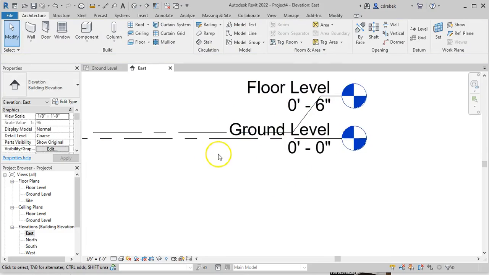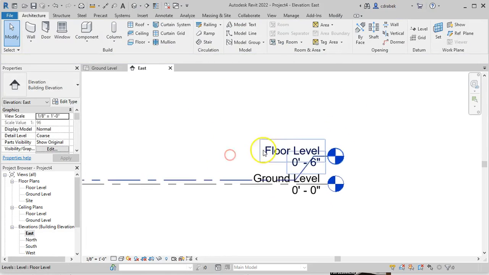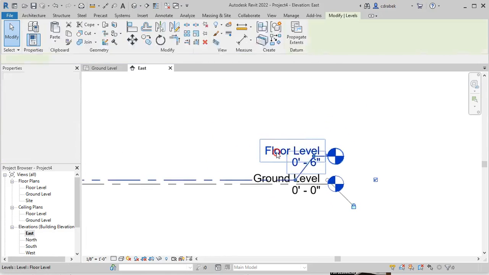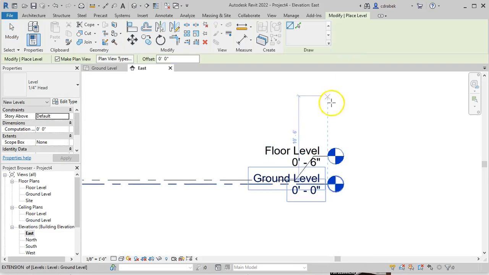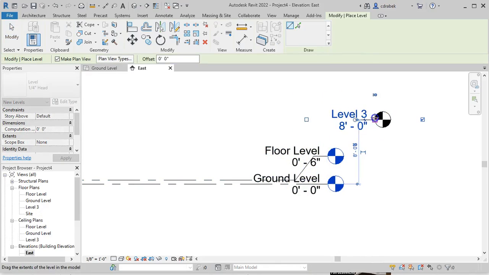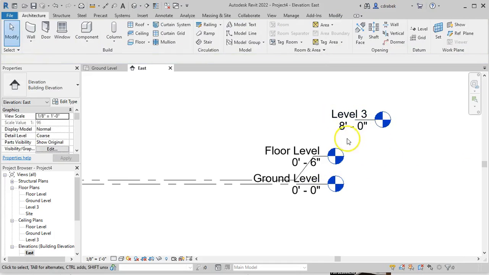The next level that I need is a ceiling level. So I'm going to right click on here and do create similar. And my ceiling is going to be 8 feet. So I'm going to click, and you can see here it's 8 feet off of the ground level, which is not correct, because it's 8 feet off of the floor level.